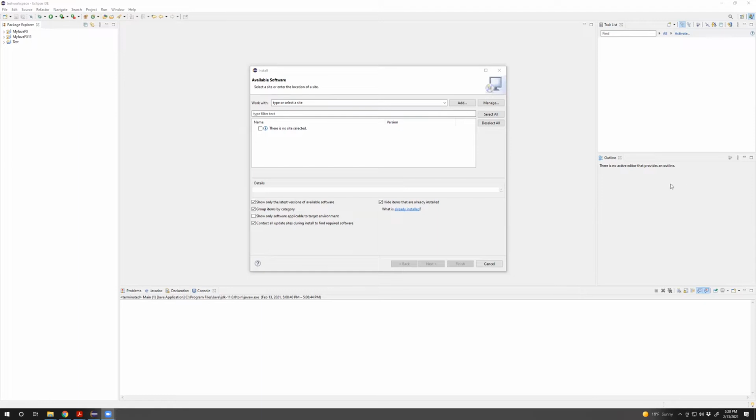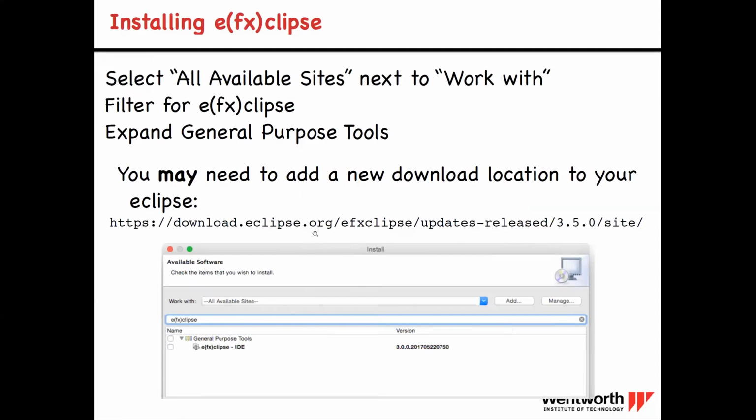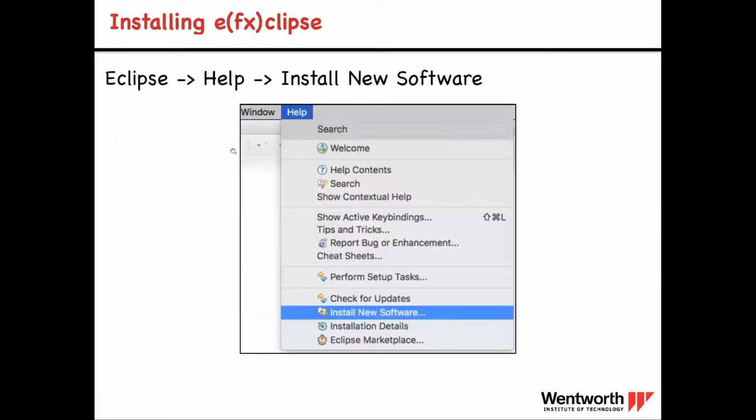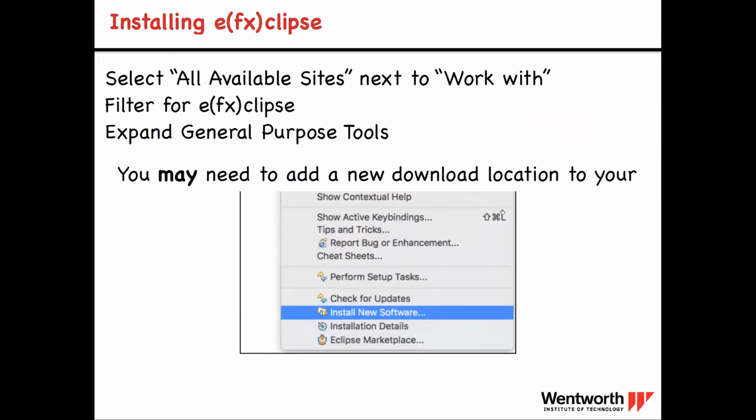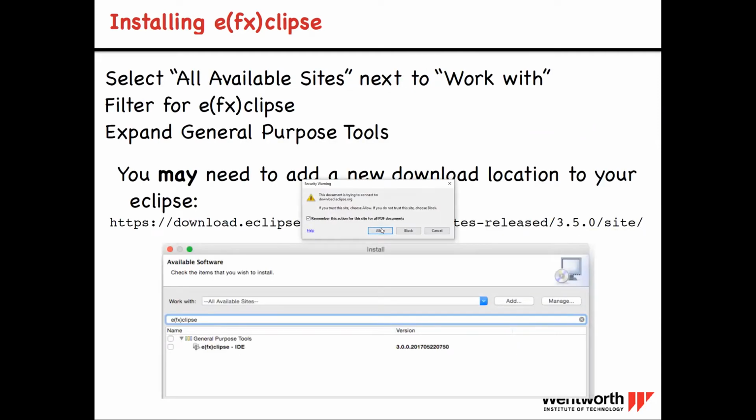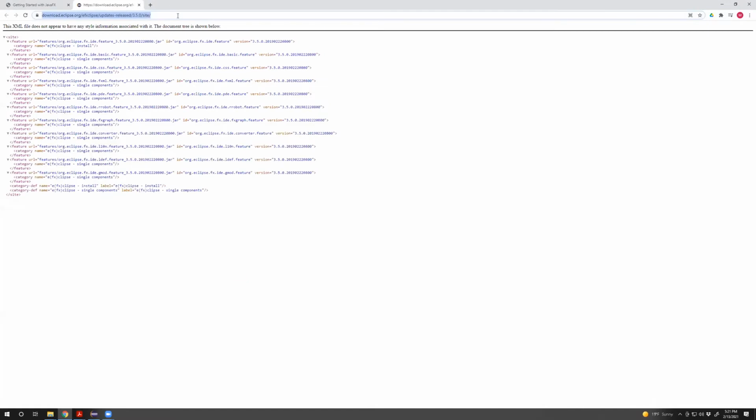So what we have to do is click Add, and then in the location field we're going to put a URL. That specific URL is the one on the page here. It's this one right here. You don't have to click on this, as it will take you to a place where you can download it. You want to highlight it. You can either go there and then take the URL and copy it, or you can just select it and copy it straight out of the PDF.